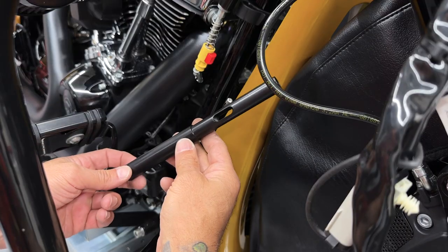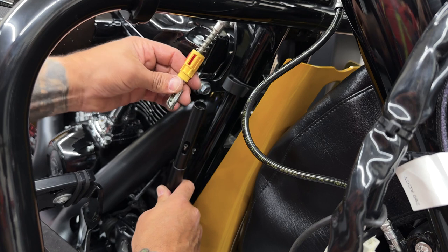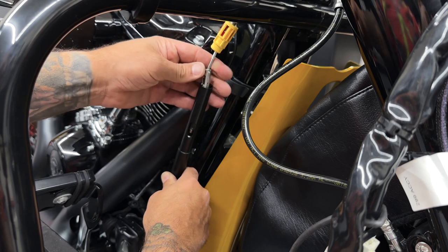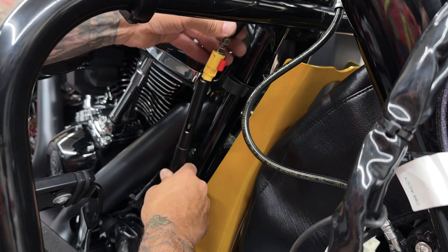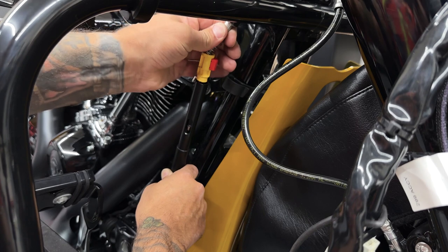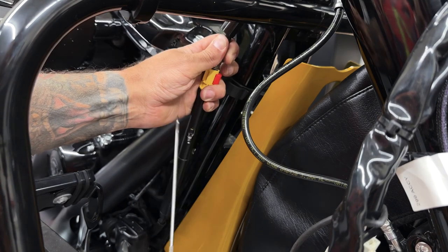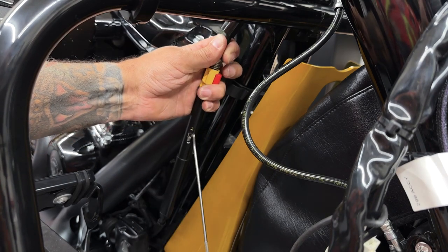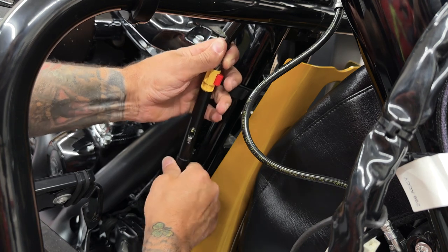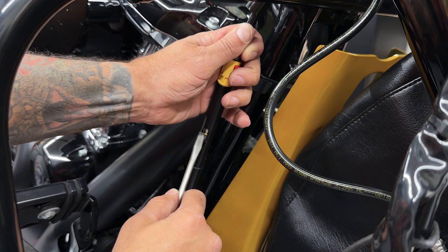So now this ball is secured inside of here. We threaded this top part down until that ball is nice and snug, then we tighten down our nut so it doesn't go anywhere. So now you just take your extension tube, slide that over, slide your clutch cable up. You just want to slide this down inside the tube where you can see it. Just push down on your clutch adjuster, get everything lined up. And here I'll just take a picking tool to pull it out some so it can pop in its location.